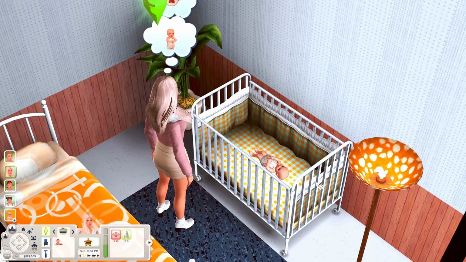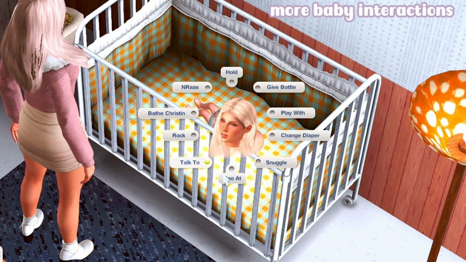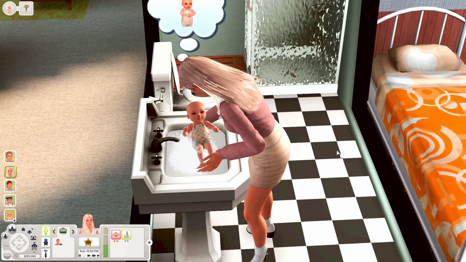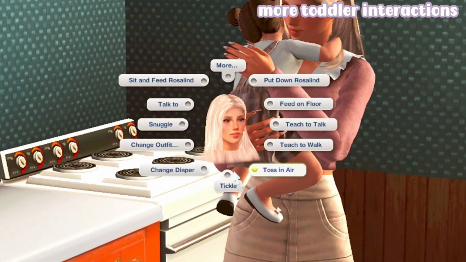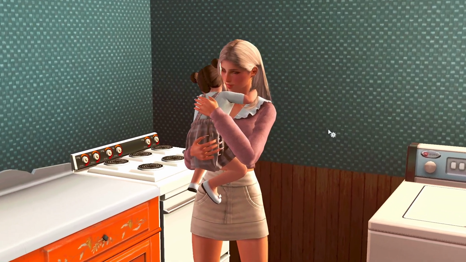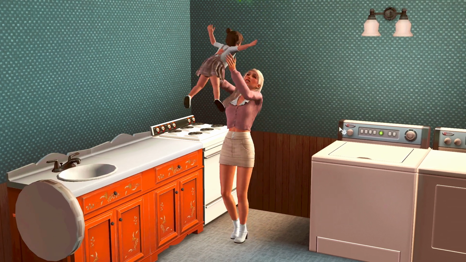So sticking with the theme of younger Sims, the next mods are for babies and toddlers. The first one is More Baby Interactions, which allows babies to be rocked, cooed at, and even bathed in sinks, which is so freaking adorable. And then the next mod is the More Toddlers Interactions, which is just like the More Baby Interactions, however it's for toddlers, obviously, which unlocks things like feeding toddlers by hand and playing with them like in The Sims 4.